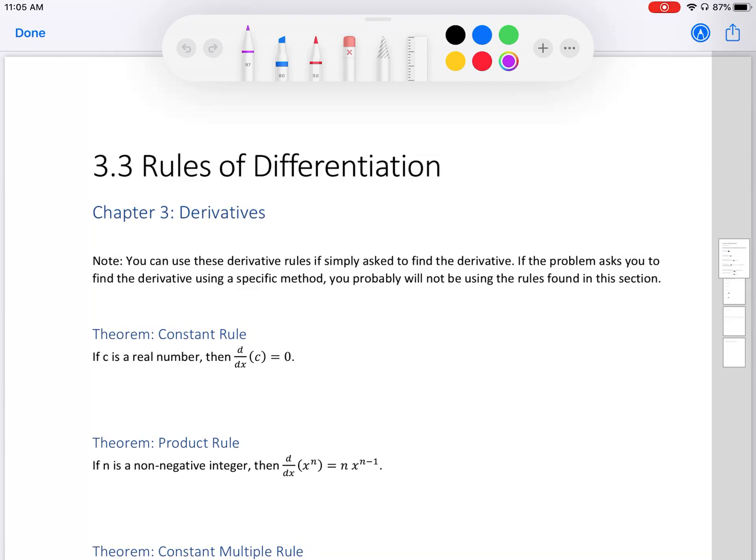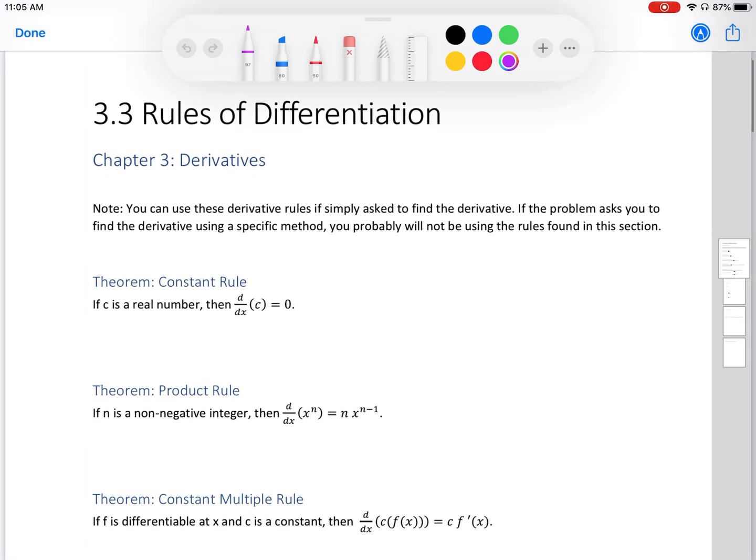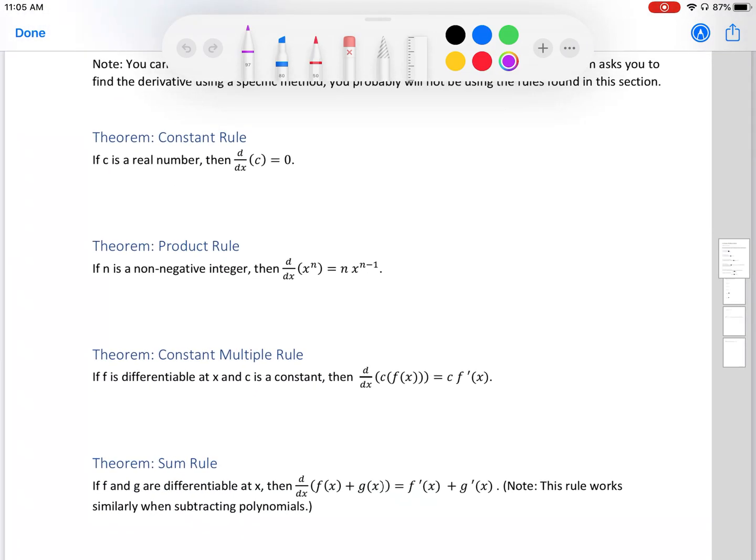So rules of differentiation are super helpful. They kind of feel like you're cheating. But if there's a problem where I ask you to use maybe the limit definition or specifically ask you to find a different way, that's what you should be aware of. But you'll be fairly warned, so don't be too concerned. So I'm going to start off this section by listing all of the theorems, and then we'll do a list of examples where we come across and showcase each one of these theorems.